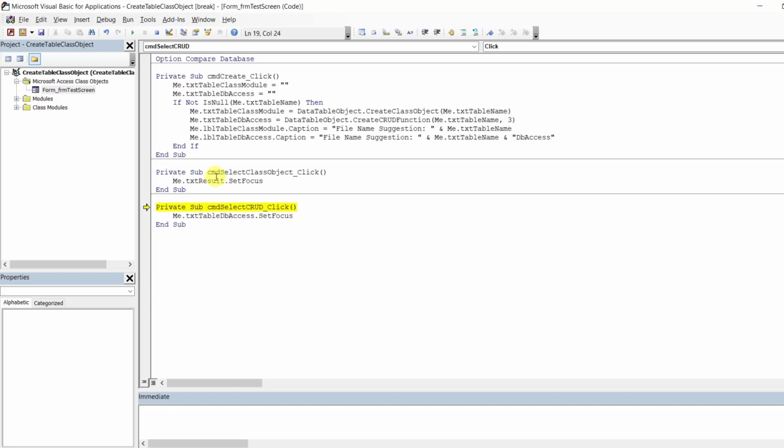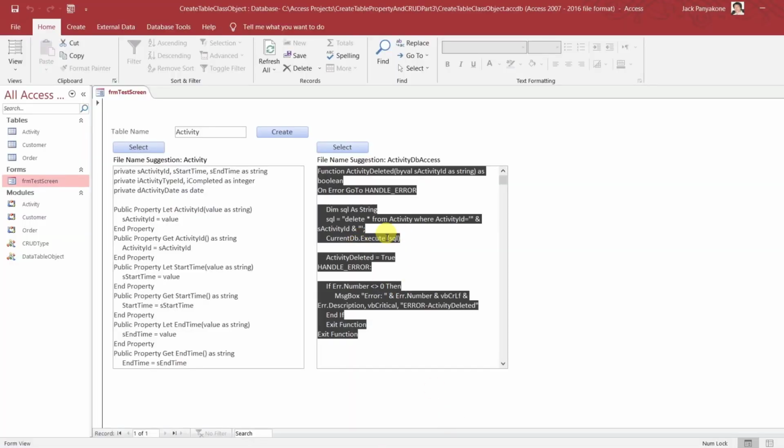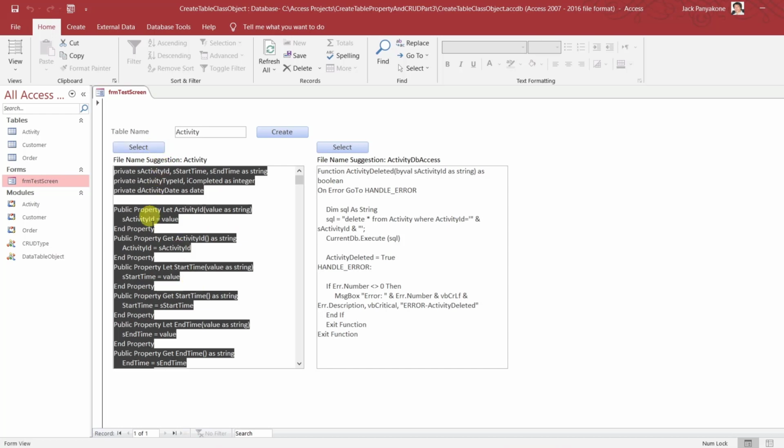That would be that guy. That would be that guy. There. So you would copy this guy and create the module named activity DB access. That way, it's a file name suggestion.